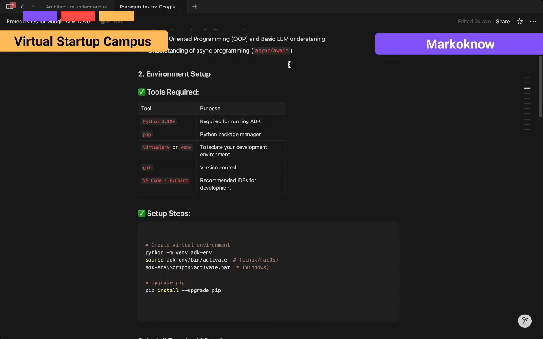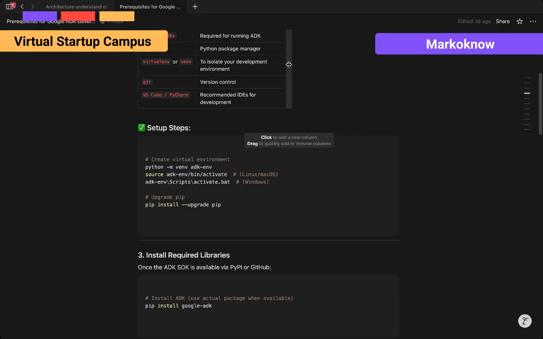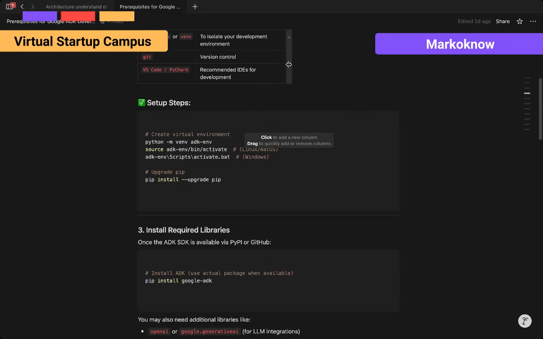These are some of the environment setup things you need to know before going into ADK development. You should have Python 3.10 plus, and prior knowledge of default pip installations. You have to know how to create a venv, virtual environments, and some Git and VS Code primarily. We are using Cursor and VS Code. This is in high demand for AI work.